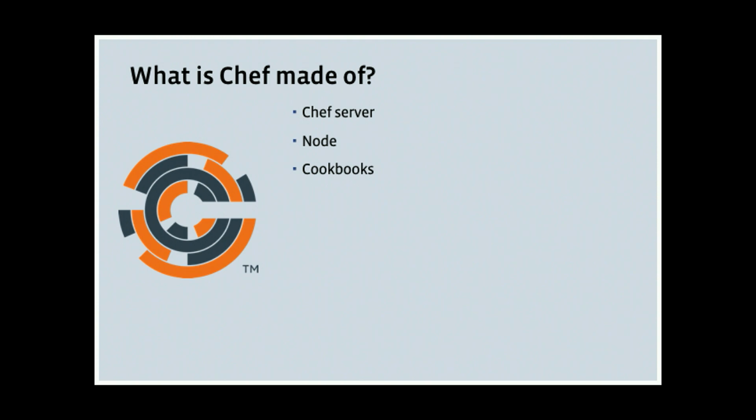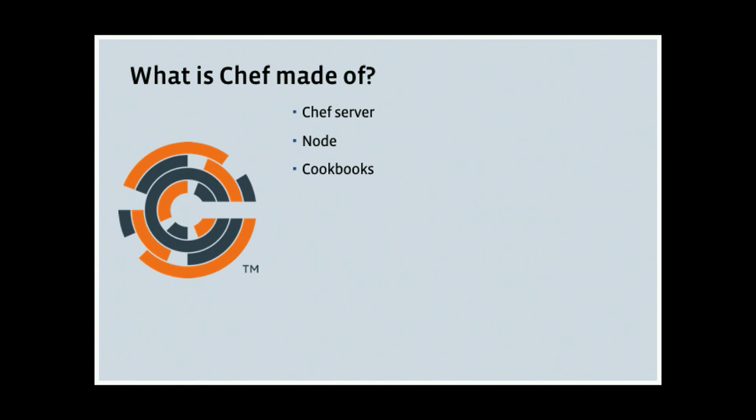Recipes. A cookbook contains recipes that specify resources that may call providers to affect changes in your system. It'll contain attribute values that you can use to make decisions about what needs to be configured or installed. A cookbook can contain files that are copied down to the node in a specific path, can contain templates that are used to create files locally, and other extensions such as libraries and custom resources that you may write on your own to affect some changes on the systems.